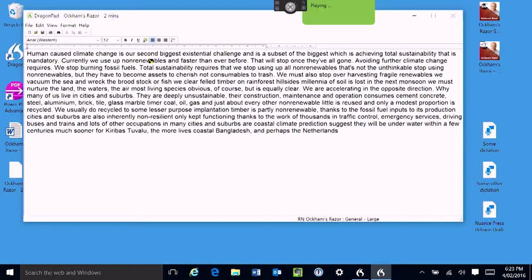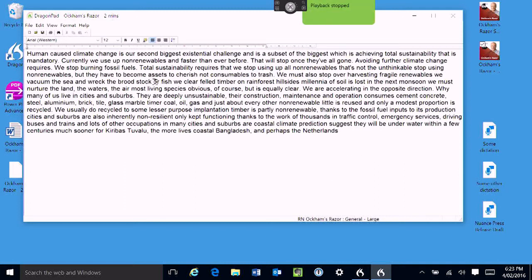Total sustainability requires that we stop using up all non-renewables. That's not the unthinkable stop using non-renewables, but they have to become assets to cherish, not consumables to trash. We must also stop over-harvesting fragile renewables. We vacuum the sea and wreck the broodstock. No more fish. We clear felled timber on rainforest.